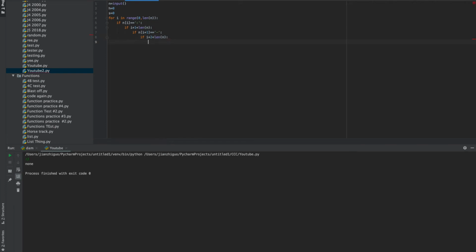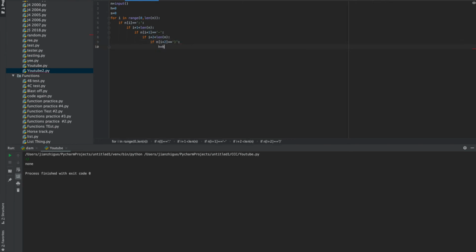So the next thing we test is which way the bracket is facing. So if n index i plus 2 is equal to a bracket facing this way, then we know that's a happy emoticon.